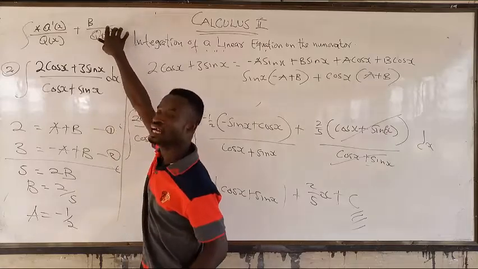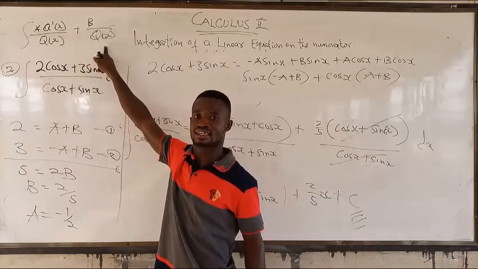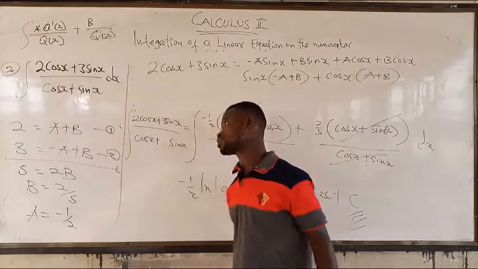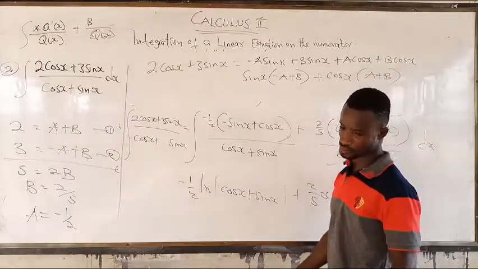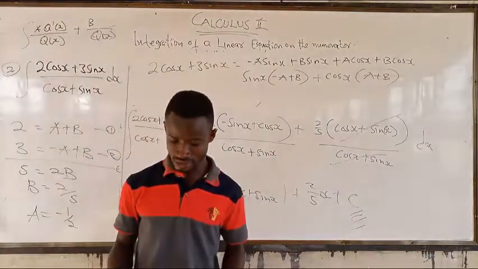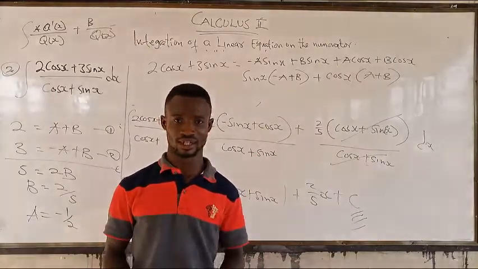That is why here will end you in completing the squares, because we are going to have a constant here over a function. So that is that from these two concepts. And hope you have enjoyed it. I can't leave you like that unless I give you questions for you to also go and try your hands on it.